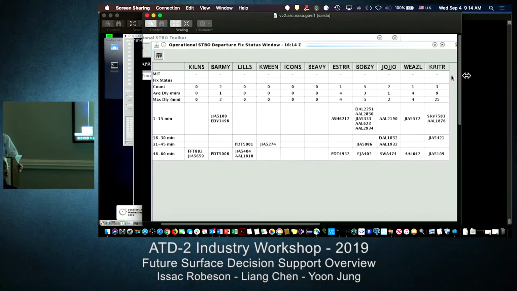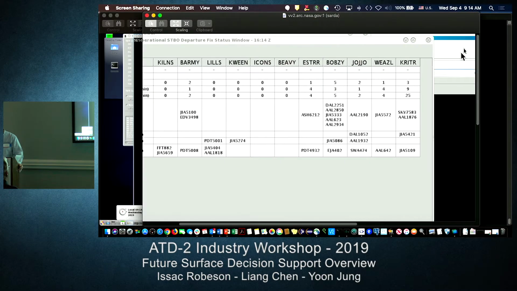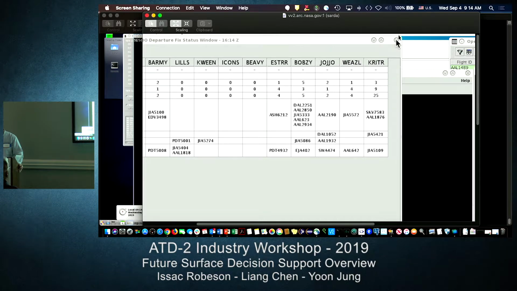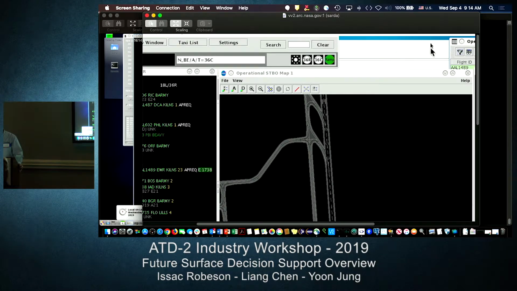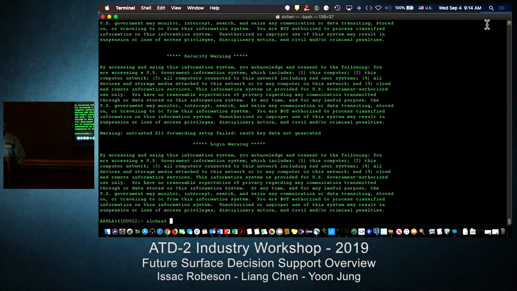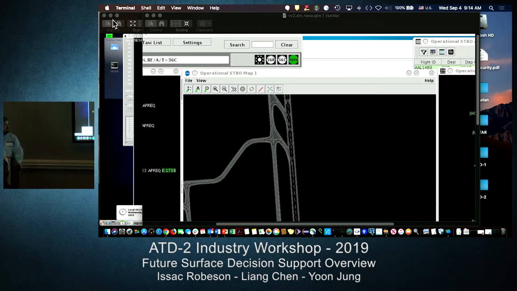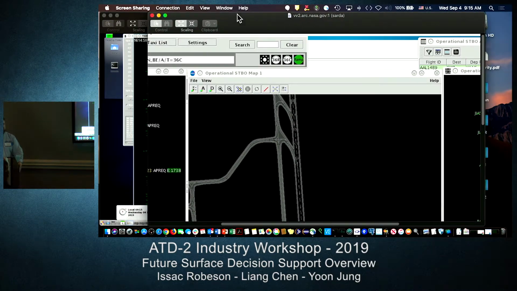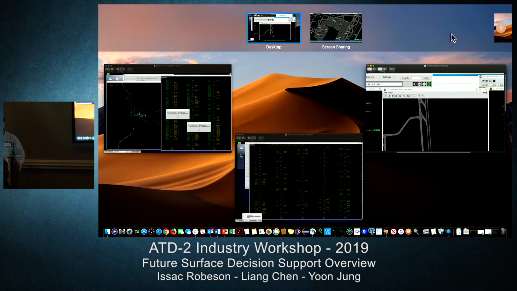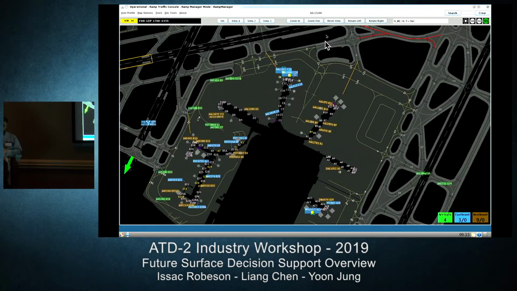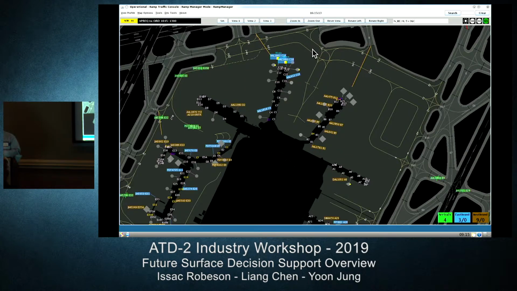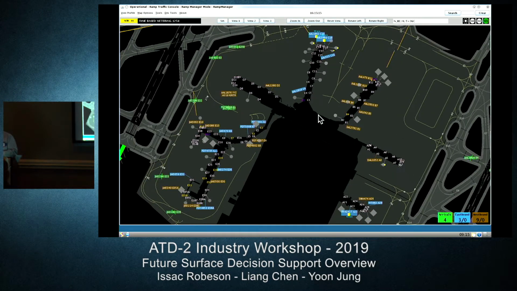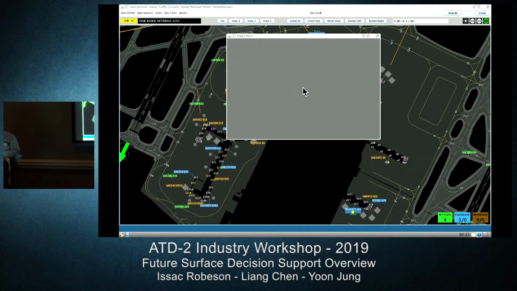A couple of things. It's a little too late for metering, but if we go back to the ramp display, the ramp manager has the ability to mark a flight as a priority flight. What that does behind the scenes is create a substitution between flights. This is a priority flight, so we want to reduce any assigned gate hold to that flight, and during metering that will drop the flight down and give it an earlier pushback time. So you can just mark a flight as priority from the flight menu.